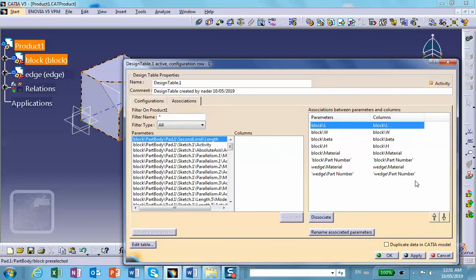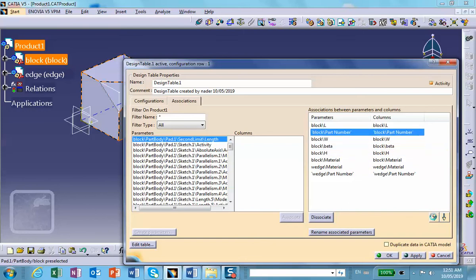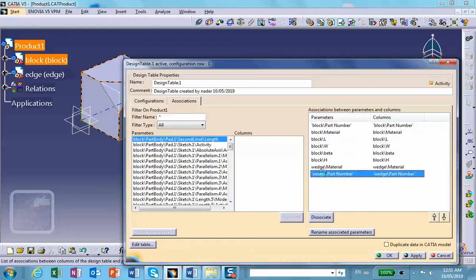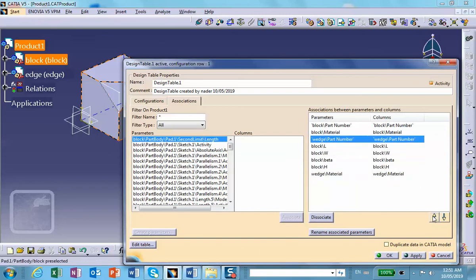For example, if I go to the block number right there, move it up, up, up, up, up, and then block material up, up, up to the location that I want, and then wedge part number. Remember I said that you can rearrange the columns, but we never had to do that because the order that we selected these things was in the previous step.